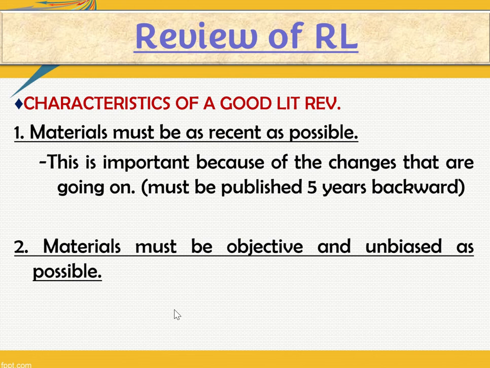Okay, characteristics of good lit review. So, materials must be as recent as possible. So, yung mga gagamitin yung references must be published 5 years backward. So, if this year is 2022, 5 years backward, that is 2017. So, yung mga na-publish na papers or literature or related studies, 2017 above, yun yung mga priority nyo. Yun yung mga gagamitin nyo for your RRL. It must be recent as possible.